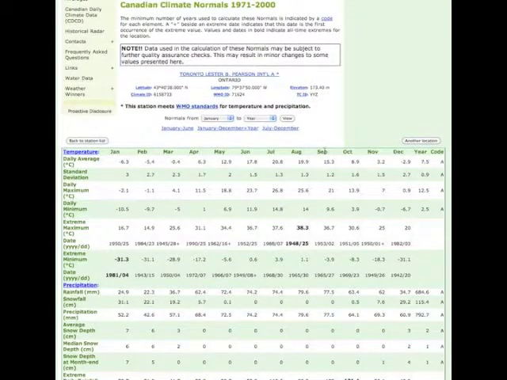So right now, for this exercise, the information we're going to be using is the daily average temperature. So that's this first row right here. And what we're going to do is copy that data and then type it into our table that we'll use to create our climate graph. The other piece of information we need is the total precipitation value down here. This is a combination of the rainfall and the snowfall events. So we want to use this row, and we'll type these values into our table to create our climate graph. Now these are the long-term averages.